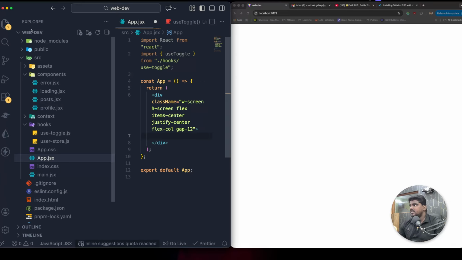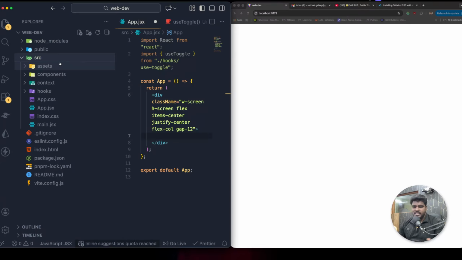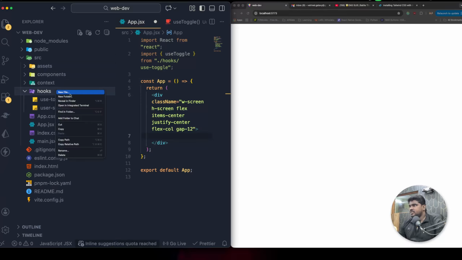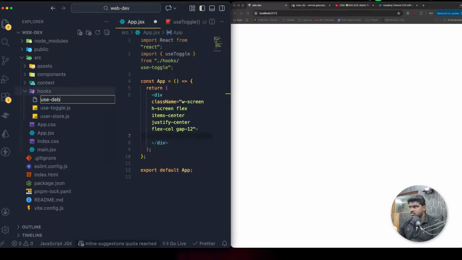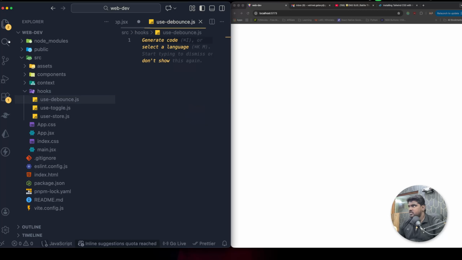Okay, so let's go ahead and create the useDebounce custom hook. Basically what we are trying to do is use the JSON placeholder API to fetch the complete posts. Then we are going to search the posts by a given input. The user needs to type the post title, and we are going to filter by the title and display it. We can't filter the data every time the user presses a key. We need to wait until 500 milliseconds, something like that. Once the user doesn't give any input for a certain time period, we need to refetch or refilter the data. That's what we are trying to do. Inside the hooks folder, I'm going to create useDebounce.js. Perfect.